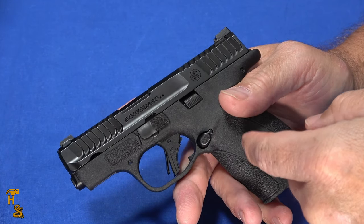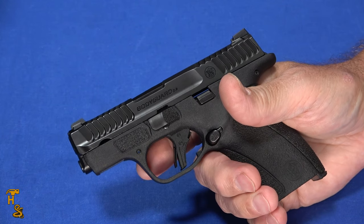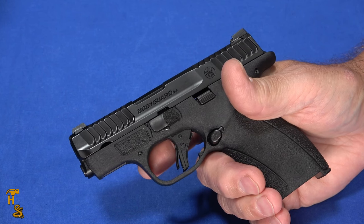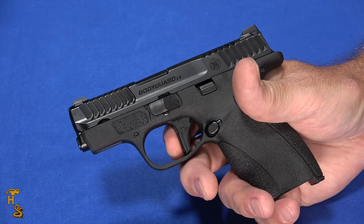Then they came out with this. This is actually a gun I like. So the name is the same, but they've really drastically improved this gun. And now, of course, they don't have the M&P name tied to it. That's just how they're choosing to name it. It's also a striker gun now instead of a hammer gun. So with being a striker gun, it has a very nice trigger.